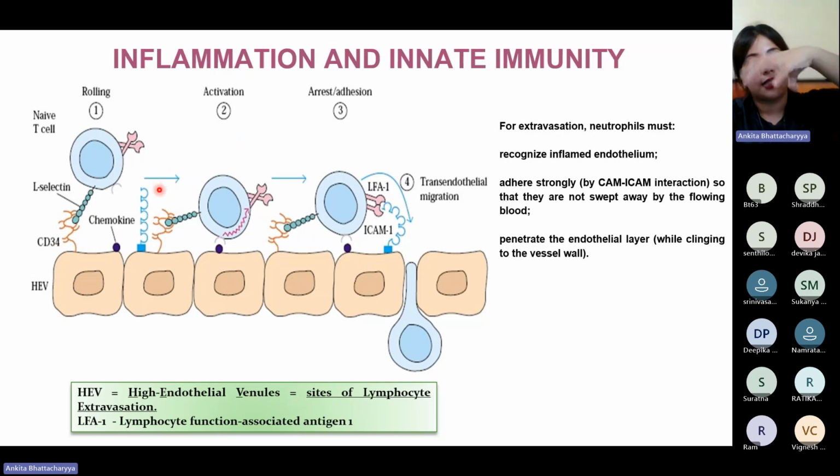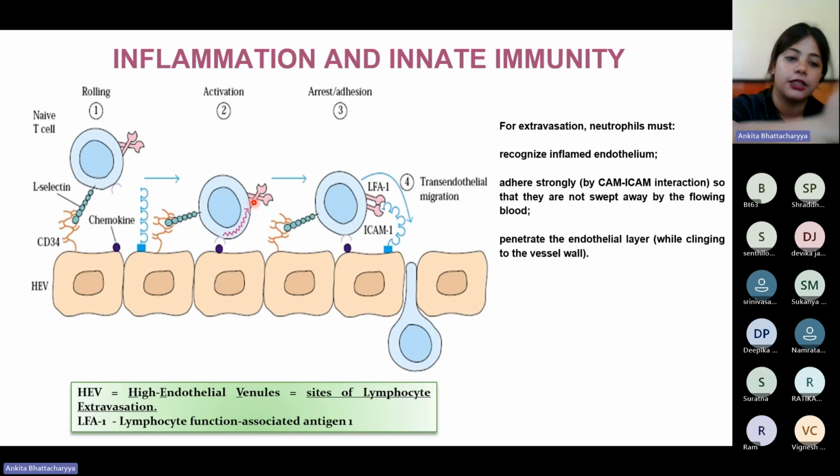So the neutrophil will start to roll, physically roll, which means that first it binds to L-selectin. The L-selectin CD34 interaction is the first one which occurs. Then the neutrophil moves forward a little bit, and upon moving forward, its chemokine is able to bind to the chemokine receptor, which you see is present here. And upon rolling, it comes close. Because of this recognition, because of chemokine and chemokine receptor interaction, you see in pink that a signal has been triggered, which causes the rearrangement of LFA1, which is lymphocyte function associated antigen 1, that binds to ICAM. So you see it is a series of effects that are occurring.